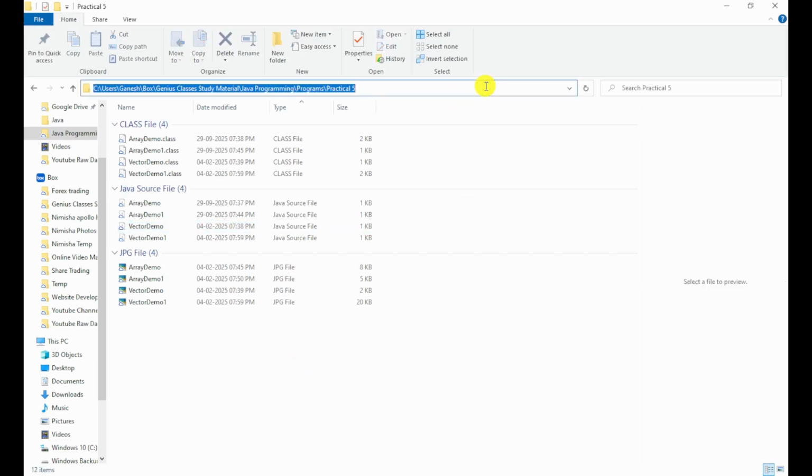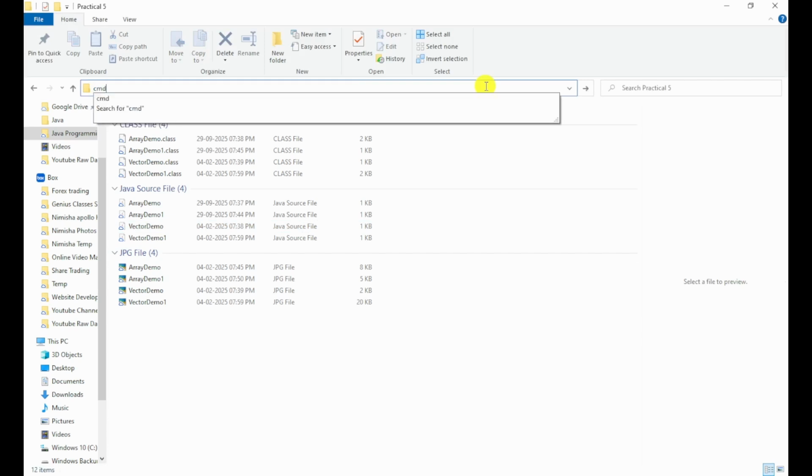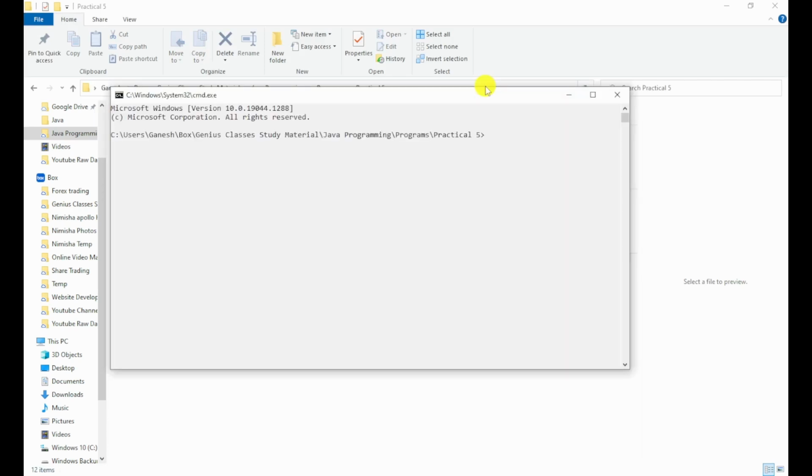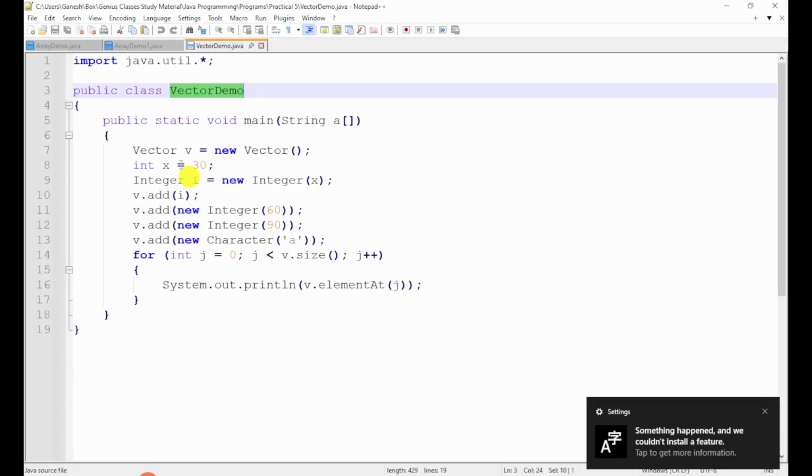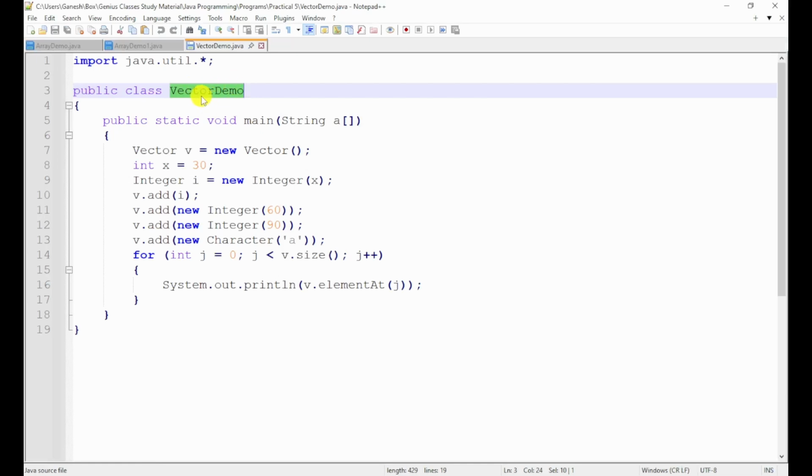To run this program I have to open cmd first. So typing cmd here, then the first thing is to enter the javac command and I will paste the name. If you see, I have copied the name from Notepad++ and pasted it.